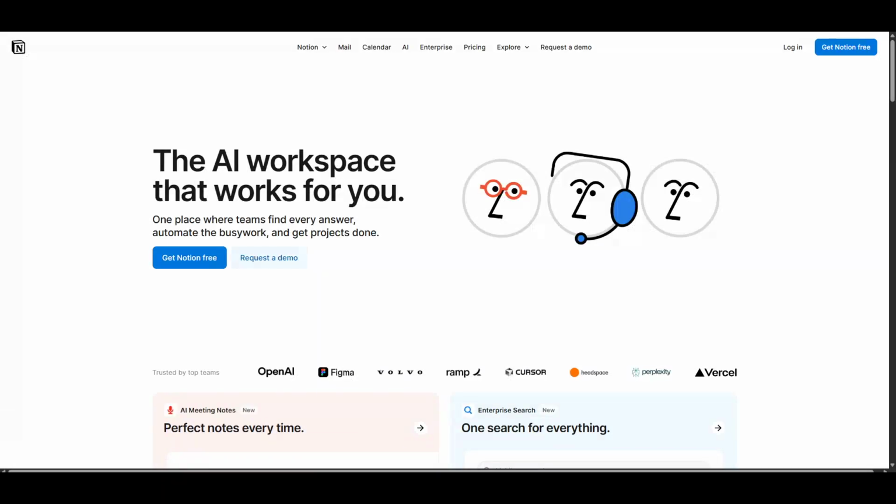In today's video, I'm going to teach you how to link to a subpage in Notion, a versatile tool that many use to manage their projects, documents, and more efficiently. So whether you're new to Notion or just exploring more ways to enhance your workflow, this guide will help you create seamless links to your subpages.